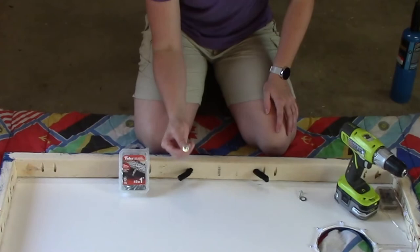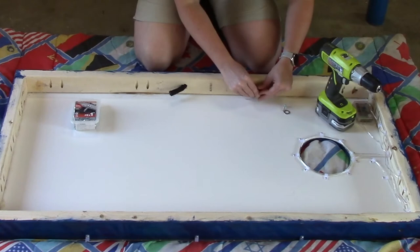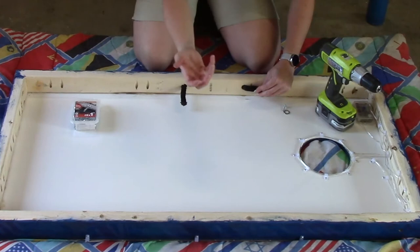So what I do to start is I try to get the one down comfortably, and I'm probably gonna pick the end with the pocket holes because I know I have to get the screw in through that side. And then I will go through and kind of measure what I feel like should be a nice handle, like easily get my hand in, but also it's tight enough that I don't have to lift it all the way up to my shoulders to get it off the ground. You don't want too long of a handle, and you don't want a handle that you can't get your hand in comfortably. So you kind of got to balance that out.